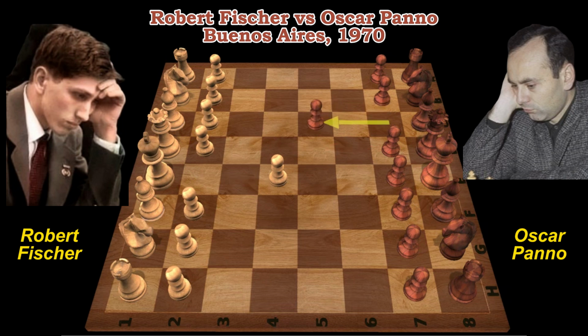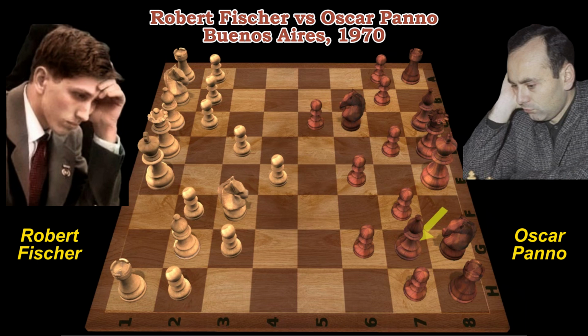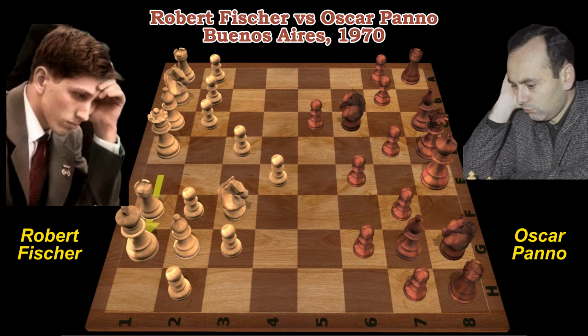c5. Knight f3. e6. d3. Knight c6. g3. g6. Bishop g2. Bishop g7. Castle Kingside. Knight g2 e7. Rook e1. d6.